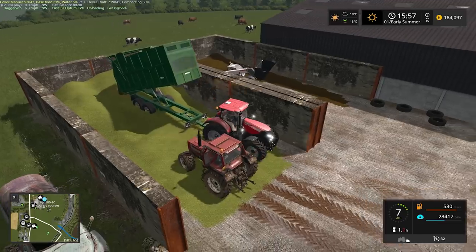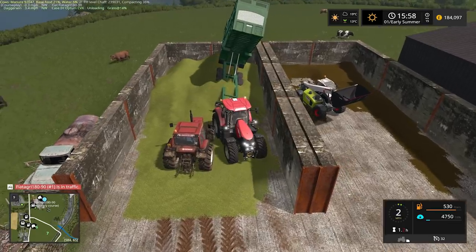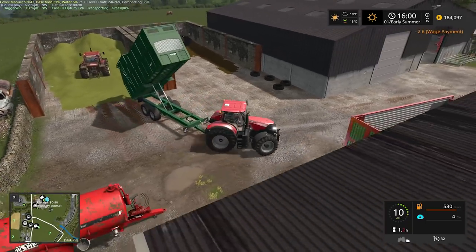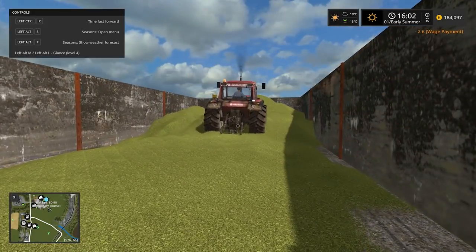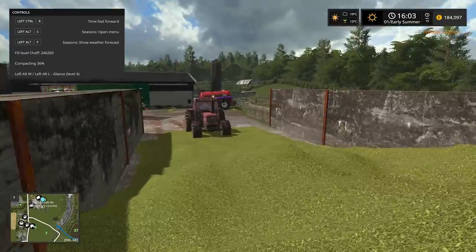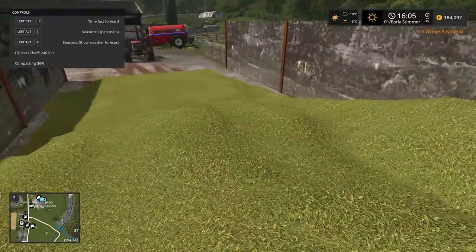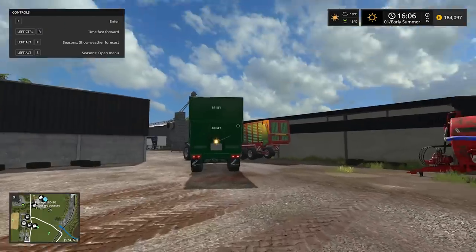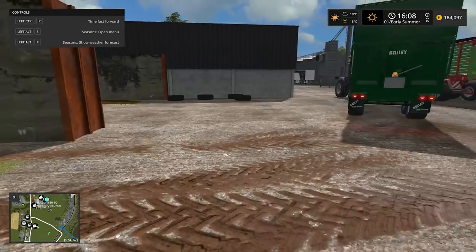On the plus side, I've noticed this trailer has filled up to 100%, which is very good. I suppose before I wasn't close enough with the forager. That tractor is desperate to come back up here — well, it's going to have to wait. This tractor is obviously compacting it too. He's gone and hit me — right, straighten up there. It should all work out hopefully. Looking good — 36% compact. I thought it might take a while to do this. The tractor isn't coming all the way up here so it's spending probably 50% of the time off the clamp, but that is a good thing because it gives us the opportunity to reverse in.